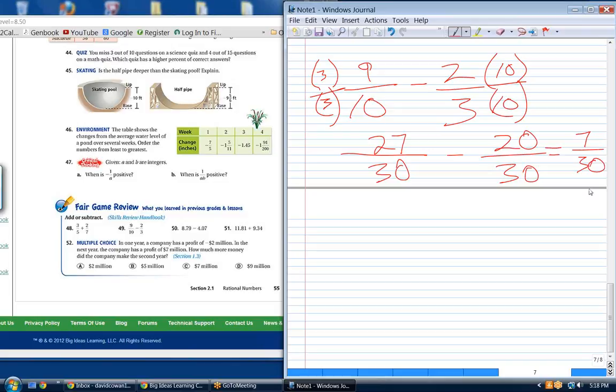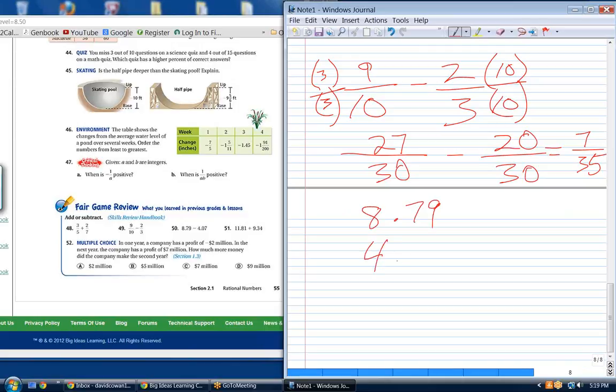Which, again, is reduced because 7 is prime and it doesn't divide into 30. It's not just that it's prime. If it was 7 over 35, that does reduce. Even though 7 is prime, that still reduces to 1/5. So you have to check whether that prime number divides into the other number, because the numerator and denominator have to share at least one factor besides 1 for it to be reducible. Yes.